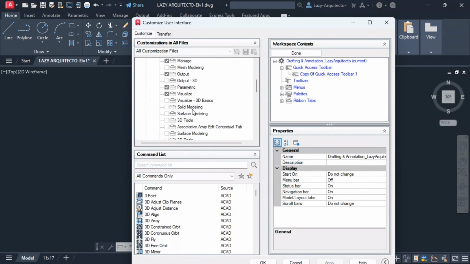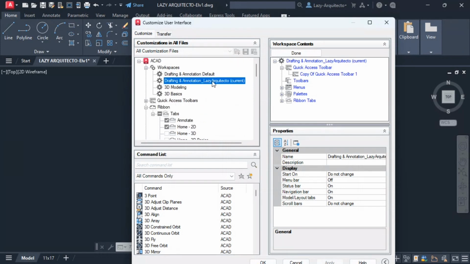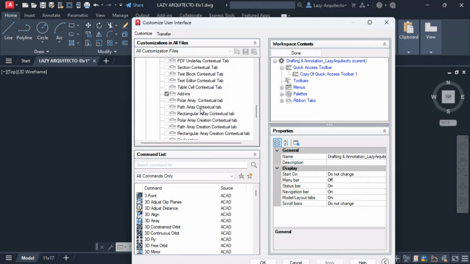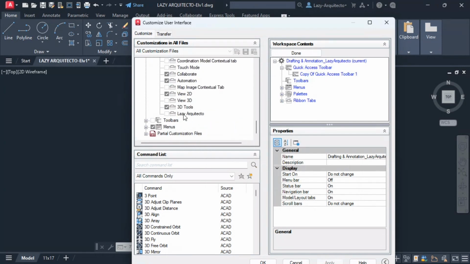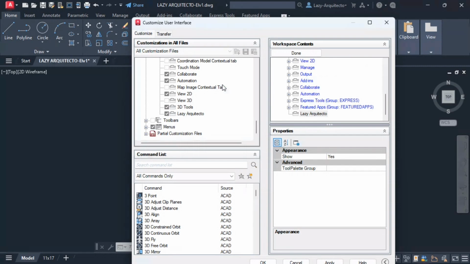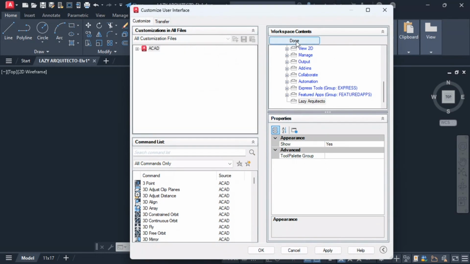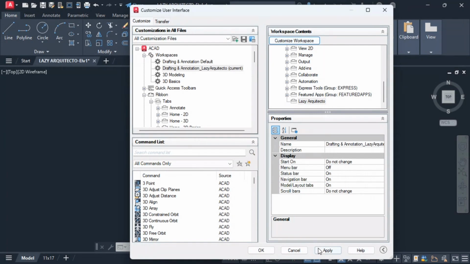So the ones that have a check are the ones that are being used on this workspace. But if we scroll down, we're gonna see that the Lazy Arquitecto tab is not checked. So let's go ahead and check that, and let me go ahead and hit done, and finally hit apply.